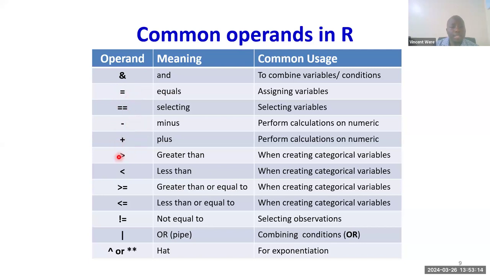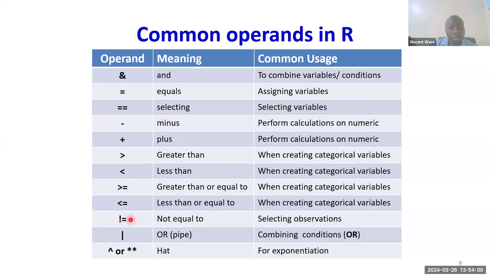Then you have minus, plus, greater than, less than, greater or equal to, less or equal to. Those are things you know. But there is this one I want you to note, the one with an exclamation mark followed by an equal sign. This one helps you to exclude. For example, you want to select where records are not missing, not equal to. If you put this command, it's going to exclude or remove records that follow it. If you say remove anything with 99, so you say where age is not equal to 99, that means all 99s will be excluded.